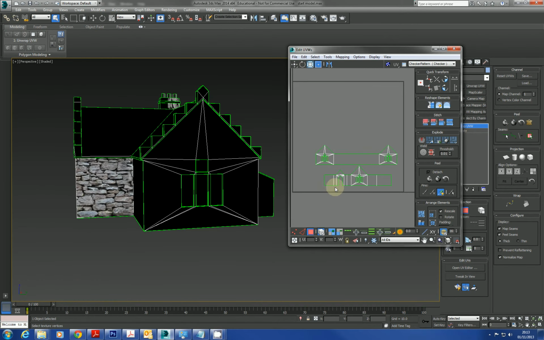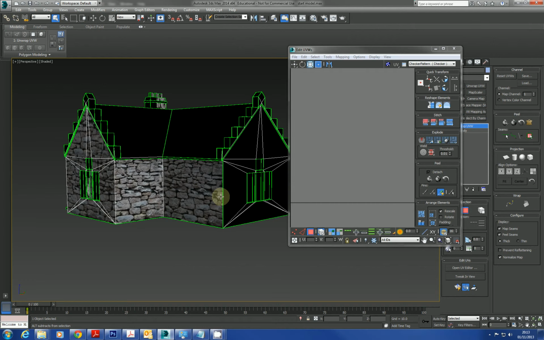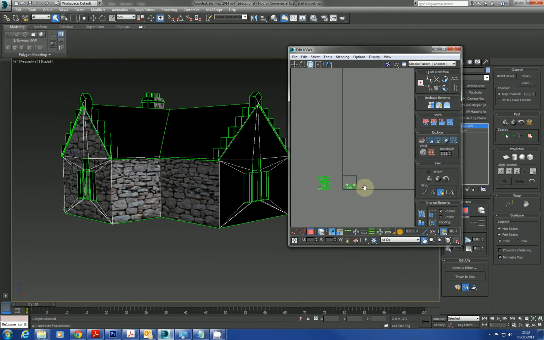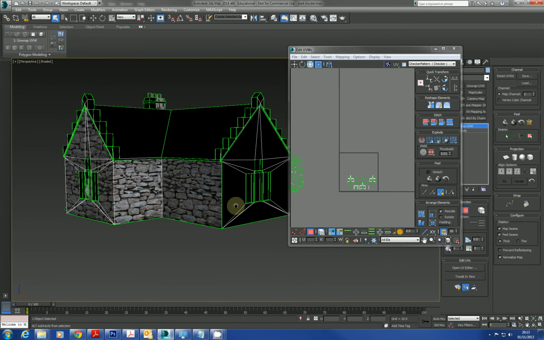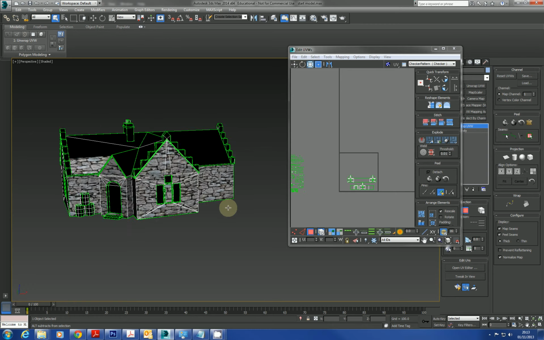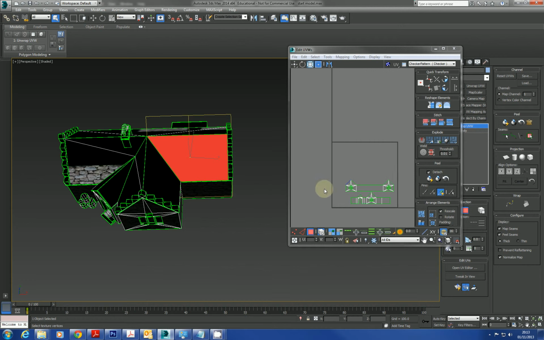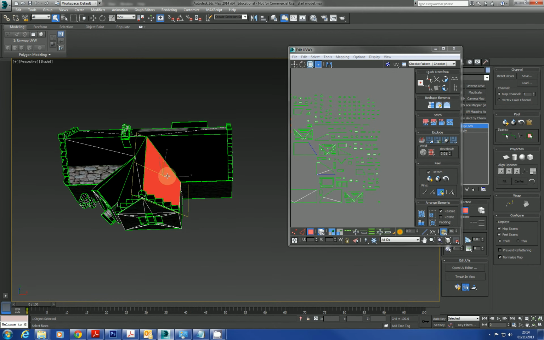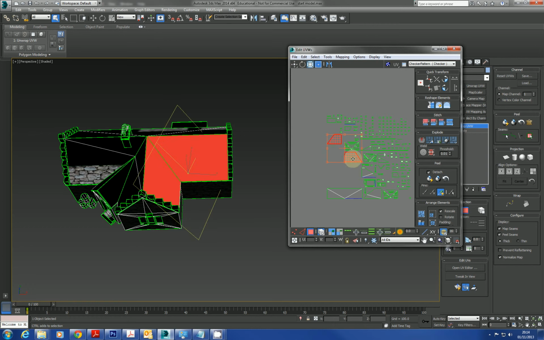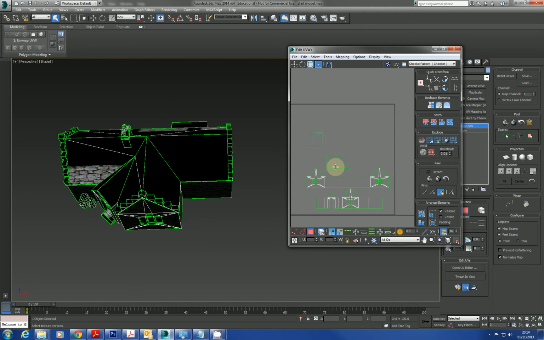I'm going to have to take this into Photoshop to apply the textures to it, but as for the unwrap, I've already done that. As for the rooftop, I'm happy with the way the custom ones are already unwrapped. I'm happy with that face and I'm happy with that one, so we can move this into one section where we want it because we're happy with them.